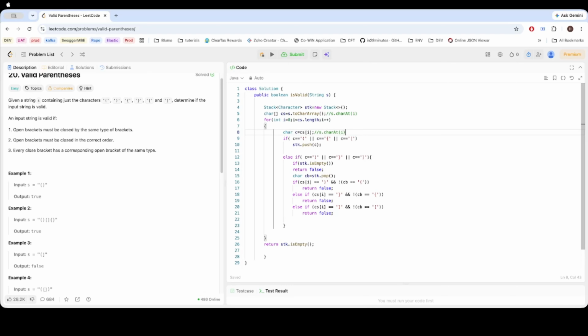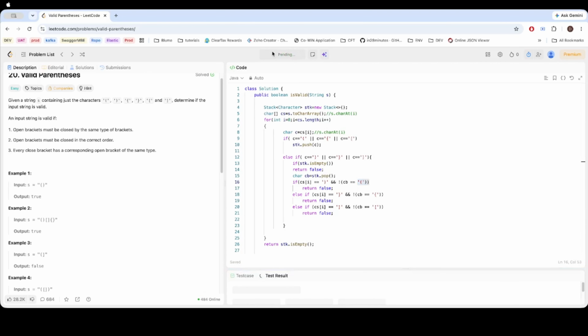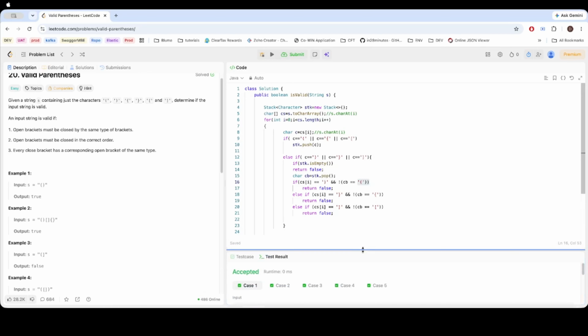Once we do that, you can see that for all the opening brackets, we are pushing them into the stack. Else if we are checking for the closing brackets, the first condition is if the stack is already empty, then straight away return false. Or else pop it and verify it for each and every bracket. For this bracket, is it closing or not? Same goes for all the other brackets. At the end, we return whether the stack is empty. Let's try to execute this. Yes, we can see it is executing fine.